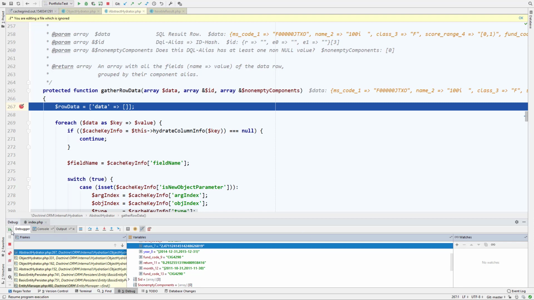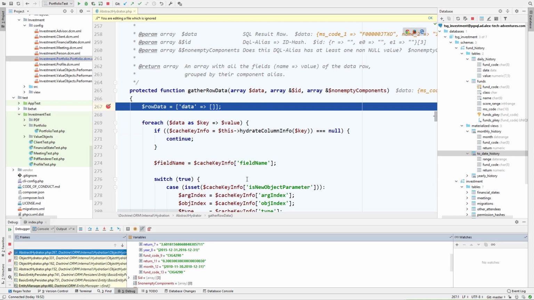I'm fairly sure I have seen 2014 2.47 already. Let's go some more. There we go. Yes, we are in fact seeing the same values over and over again. This feels a lot like a cross join, which is strange because all I'm doing is a funds one-to-one with monthly history and yearly history.